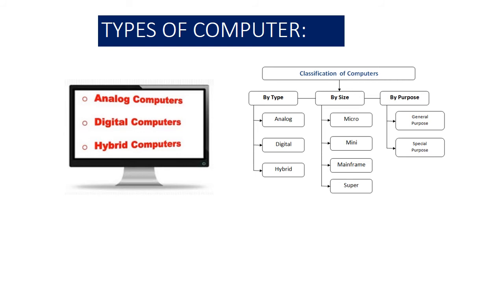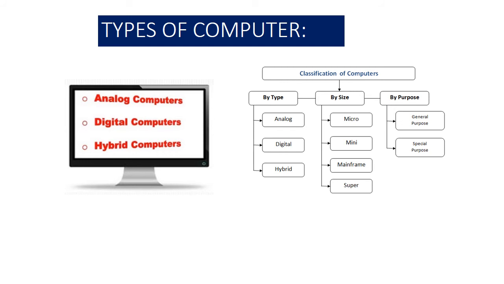The types of computers that we have, there are basically three of them: the analog, the digital, and the hybrid. The digital computers are those that work on discrete variables like 1, 2, 3, numbers that you can vividly see, while the analogs are in the form of measurements.